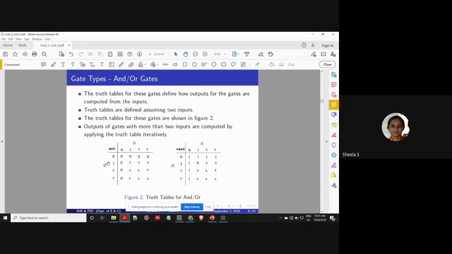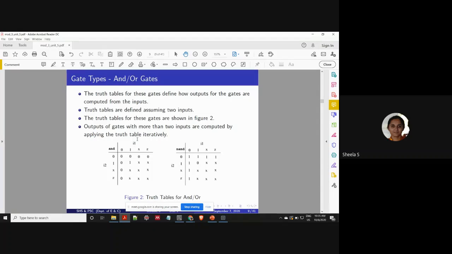So when these values are considered, how the AND gate is going to behave is given in this truth table. What you can observe is, if both the inputs are 0, 0, we will get 0. If any one input is 0 and the other input varies over 0, 1, X as well as Z, the output will be 0 only. Okay. If any one input is 0, it will not check the other input. The output will always be 0. And next, if both the inputs are 1, then the output will be 1. Otherwise, the output will depend upon whether the other input is 0 or X.